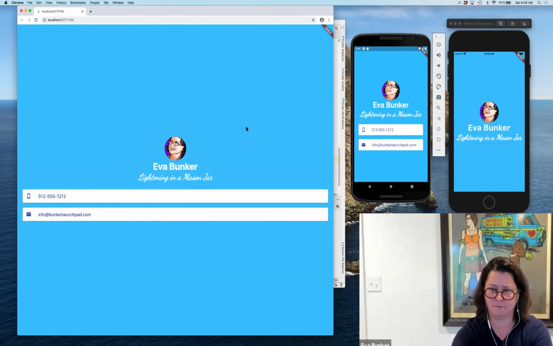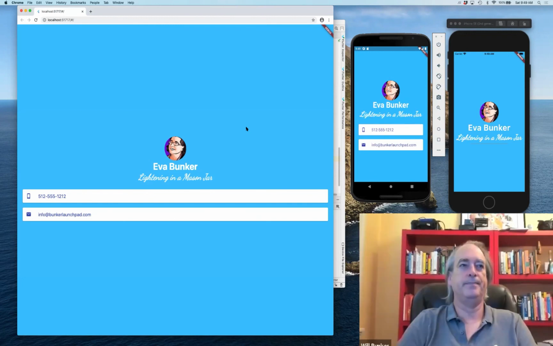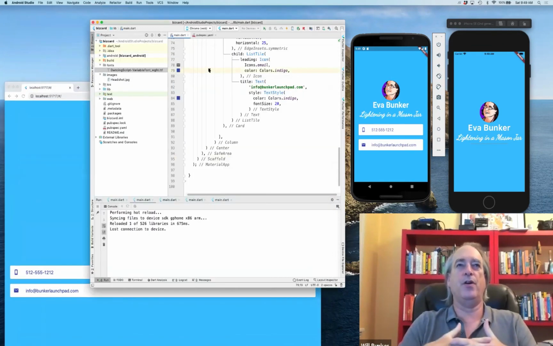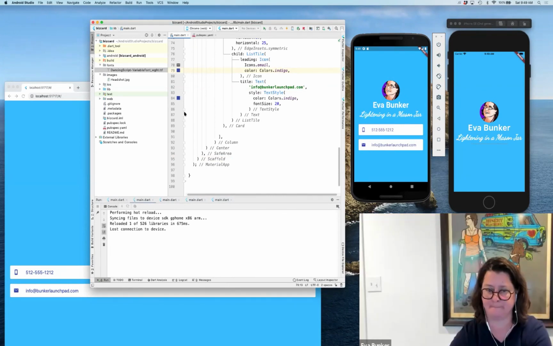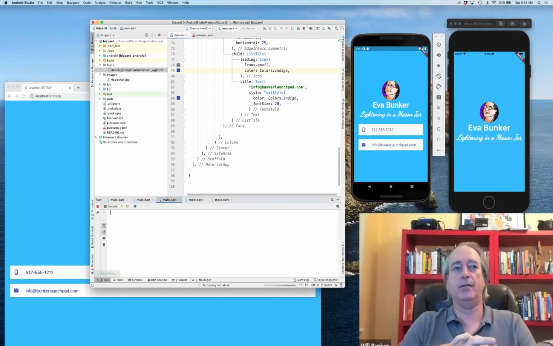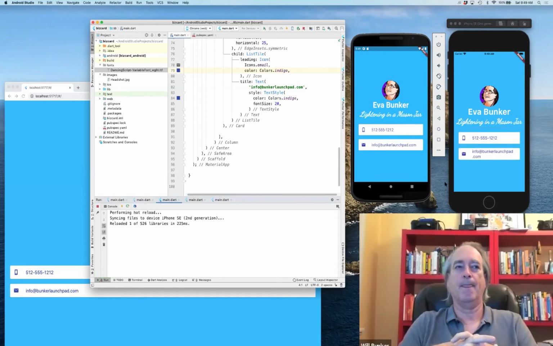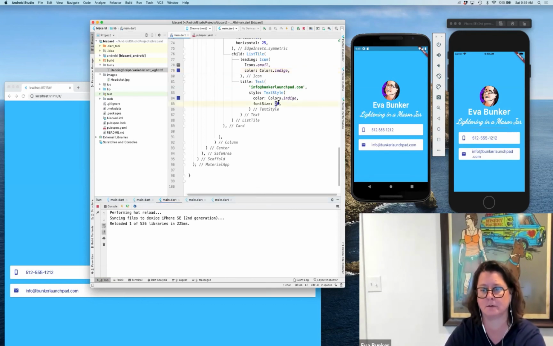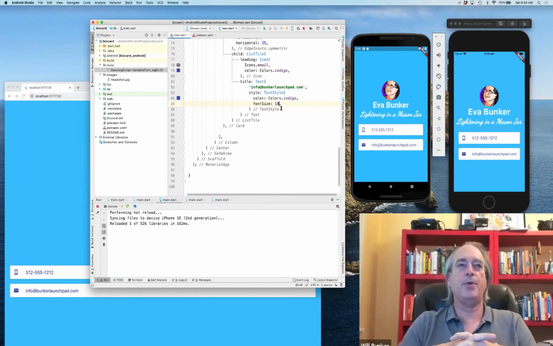You said that the Chrome piece is a newer part of the functionality being added to Flutter, right? Absolutely. The way I think about it as an entrepreneur is you always have to go where the puck's going. So you get for sure your two phone systems out of it, tablets, all that, and then you might be able to use the web stuff, but you definitely will be able to do it probably by next year, I would think. I want to make this 15. Okay, so now pull up your browser.